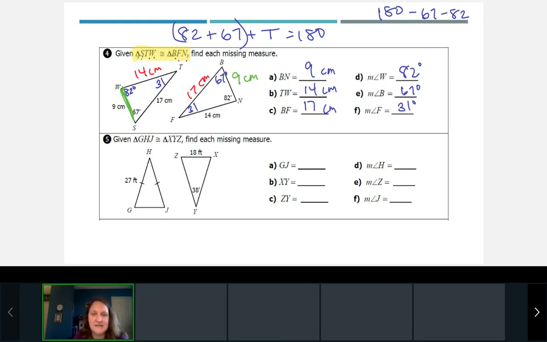How did you get the sides? All right, let's see, I'll use yellow. Okay, so to get the sides, I'm looking at a side that I know. So in this case, WS. Look at the name. W corresponded to N and S corresponded to B. So WS and NB had to be the same. Cool. Yep, I love when those light bulbs go off.